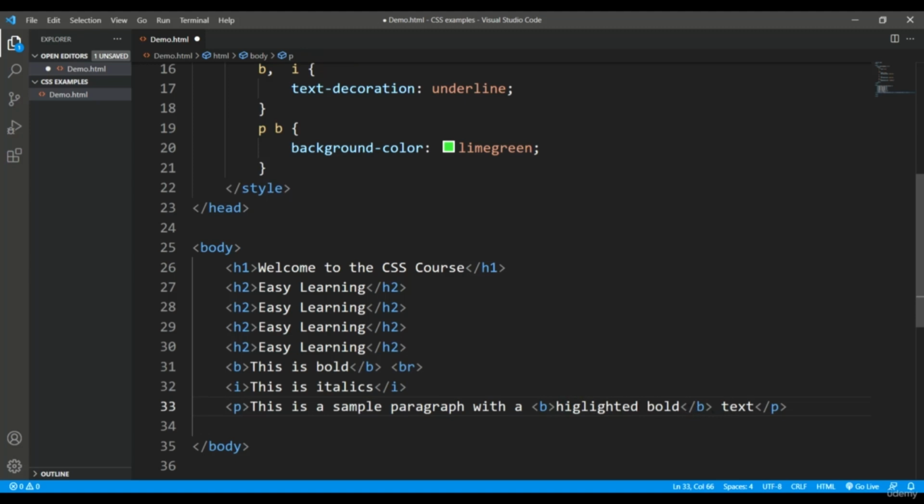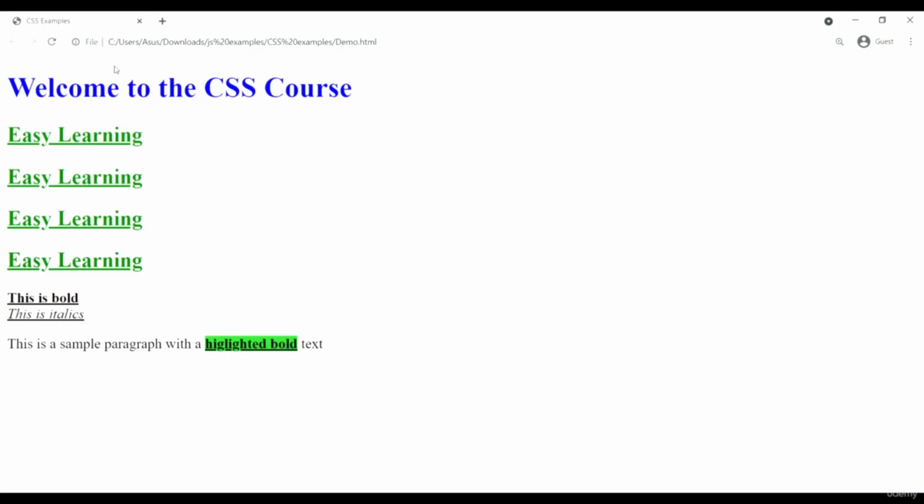So inside this paragraph there is a bold tag. Let me close the P tag also. Let's come here and refresh, and you can see this is a sample paragraph with the highlighted bold text, and it is bold, and it is underlined as well, because here I have designed the underline design for the bold text.